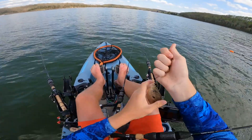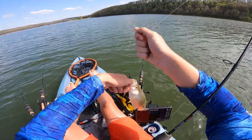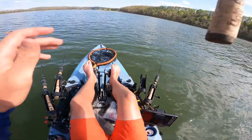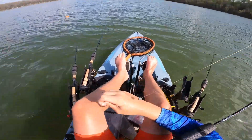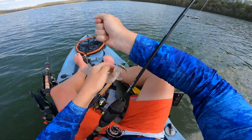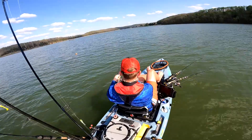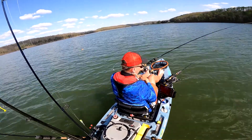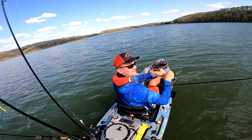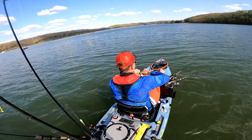That's a bluegill — I knew it was a bluegill, it felt like a bluegill with that head shake. These are just spots I've marked and left, never really fished them. It's a bluegill — these are nice bluegill, they're gonna look so good on a noodle. There we go, now we got one — another really nice crappie. That's a big one! He fought like a 14-incher. Hammered that, pulled so hard.